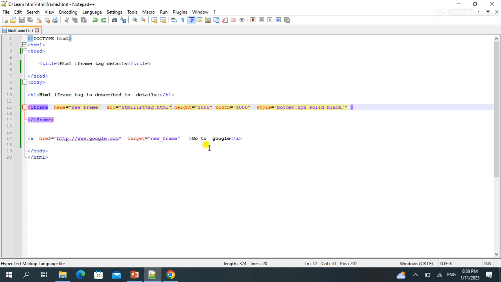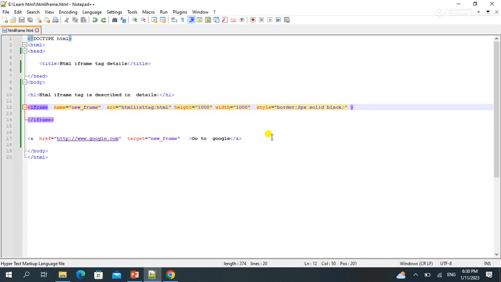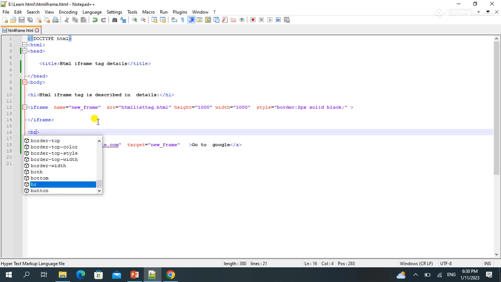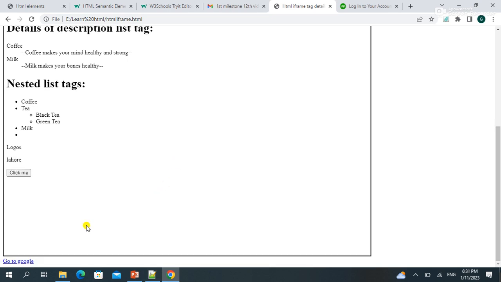It is below the page. Let's try to find it. Oh, it is on the left side. For proper viewing I will type a BR, a break line, after the iframe tag. Now you can see here it is our link.